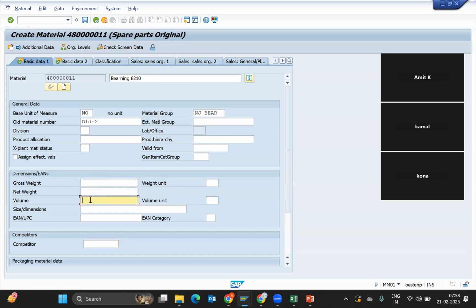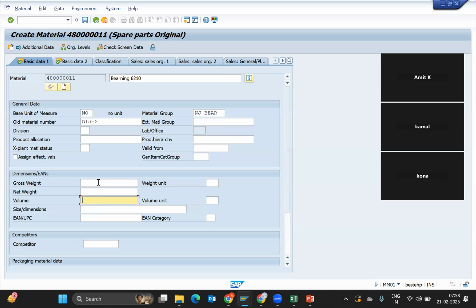Volume is also required for your planning, your internal planning, because everybody wants to use space smartly. You have one warehouse and you want to know its capacity, which is generally considered in terms of area. To check how many cartons my warehouse can hold, this volume is required.